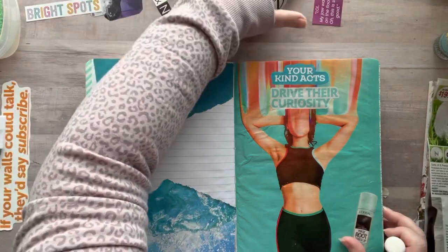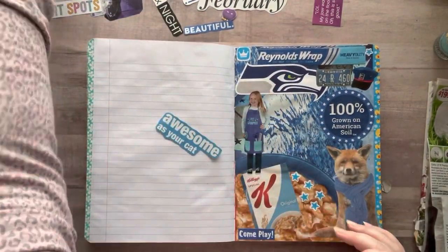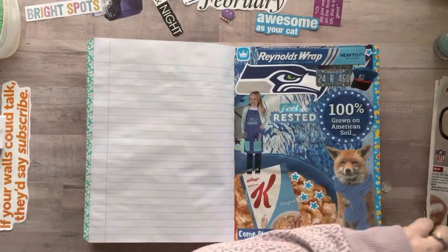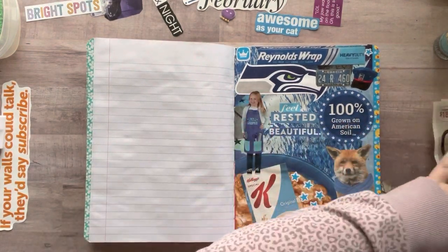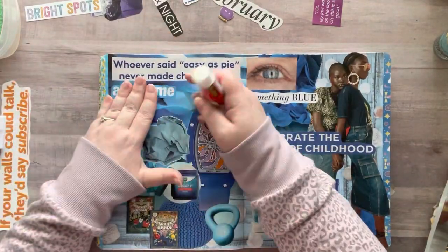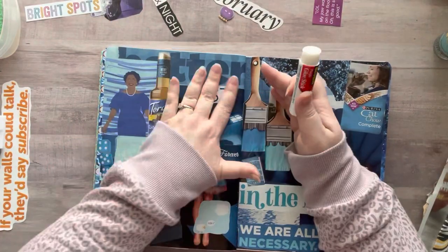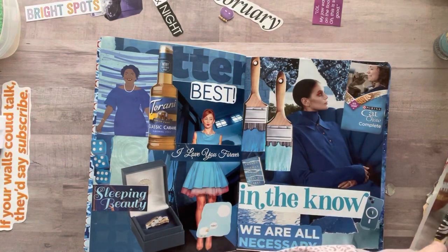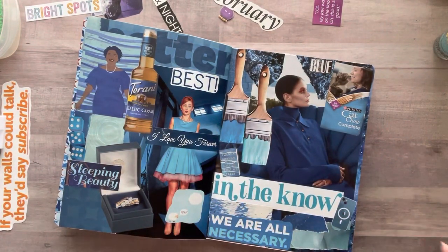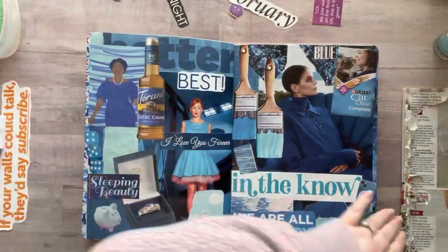Oh my gosh, that's so distracting — there's like a fighter jet going over my house right now! They last forever. Xena probably hightailed it into the bedroom; she doesn't like that noise. She's so much better about noise now than she used to be — I'm really proud of her. The other day, I was in a lot of pain and my eyes were watering, and all of a sudden she came up onto the couch, sat next to me, licked my tears, and then set her stuffed animal — her special baby — on my arm and went and sat down. It was so sweet. I love animals, they're just the best.